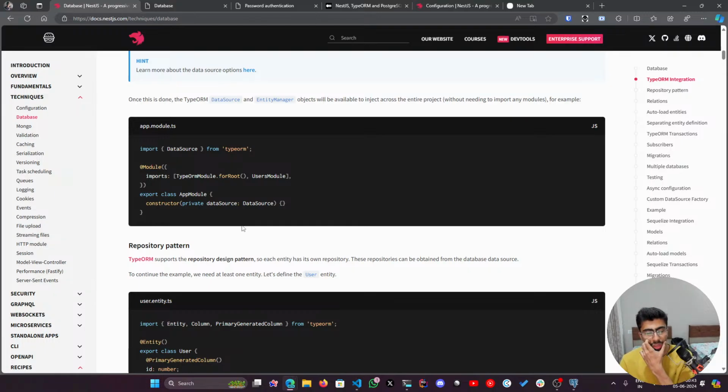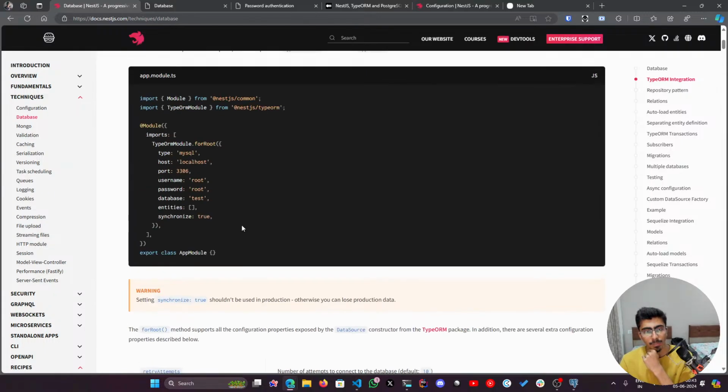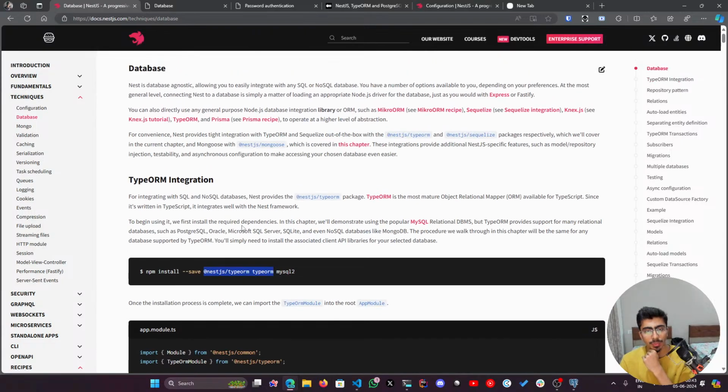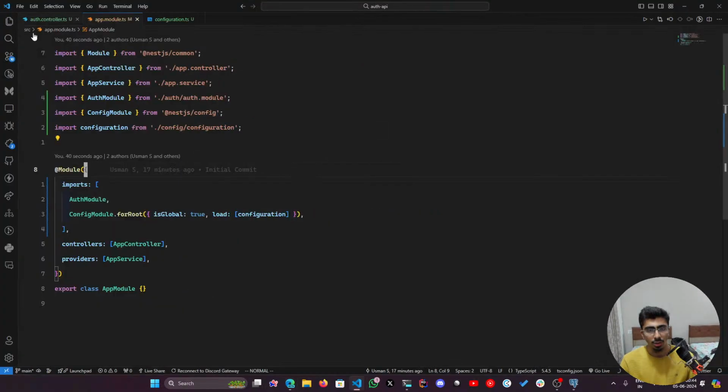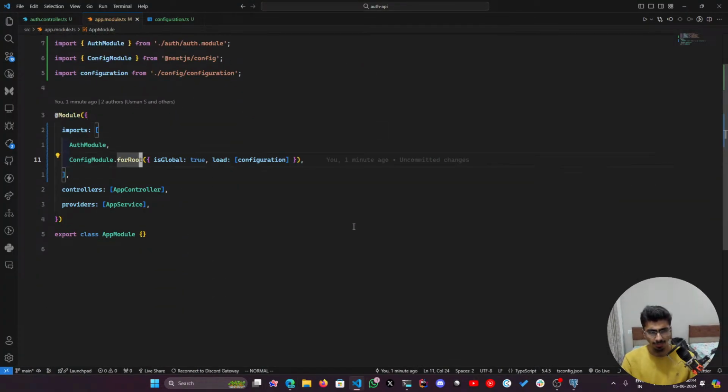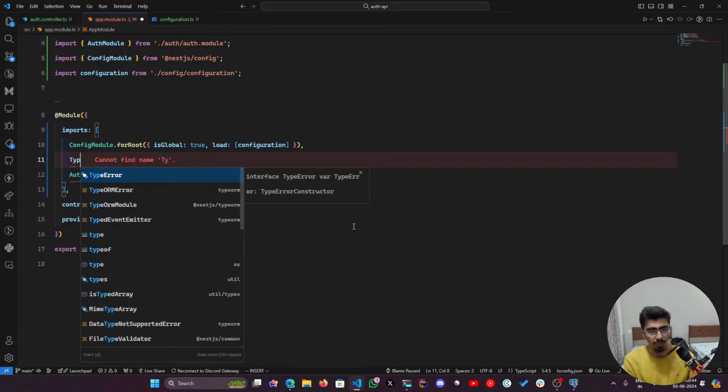Okay, before creating the entity, I think we have to set up TypeORM. TypeOrmModule.forRoot. Let's go ahead and do that again in here. Maybe we should move these other things above.